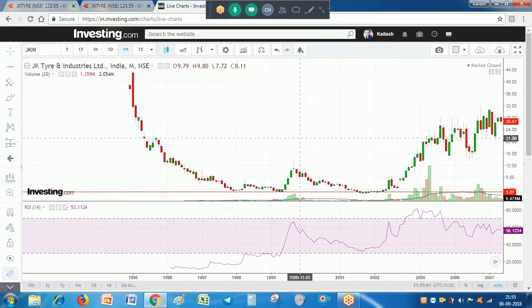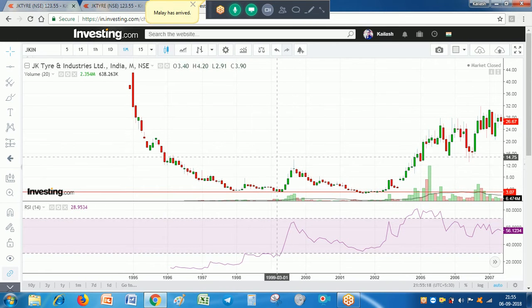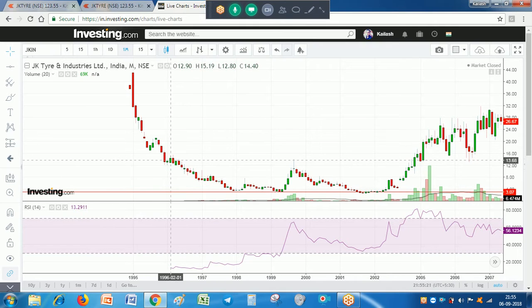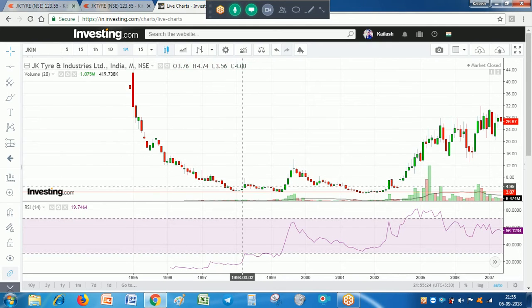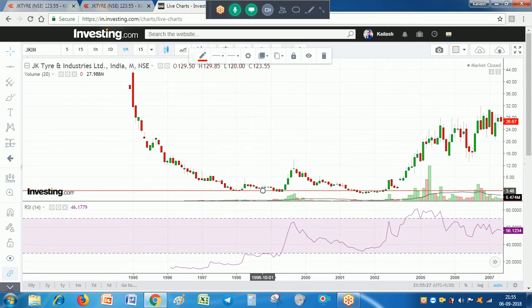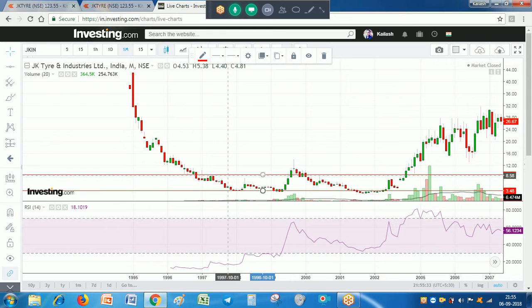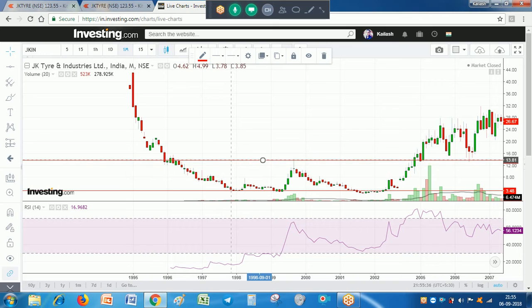So what happened, friends, once it moved from the level of 3, it made a high of somewhere around 13-14. Look at this doji candle here, it made a high of 14. From this small level of 3, it made a high of 14 and again faced resistance at this level. So I will take one more line, I will clone this. Where does it face resistance? It faced resistance at the level of 14. It made a high of 14 and here it faced resistance.